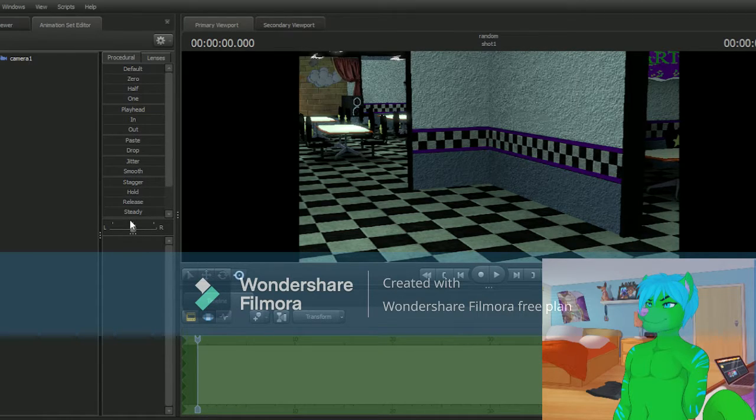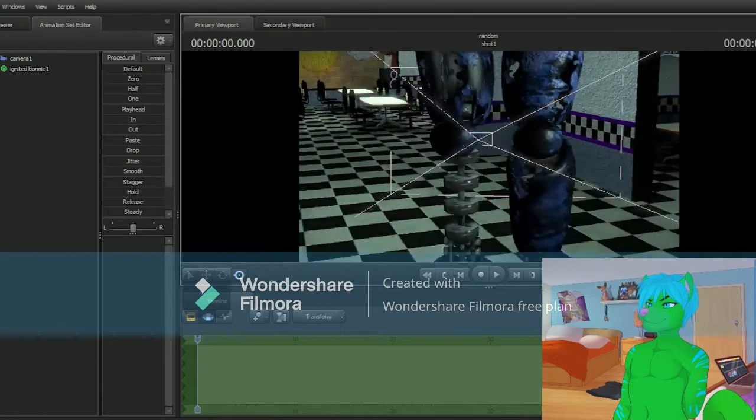So I'm going to go for Ignited Bonnie. As you can see, there he is, and I have other ones such as this one and a few others, but I'm going to go with this one.